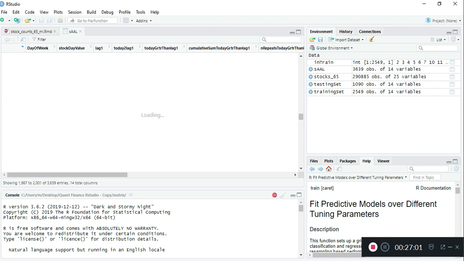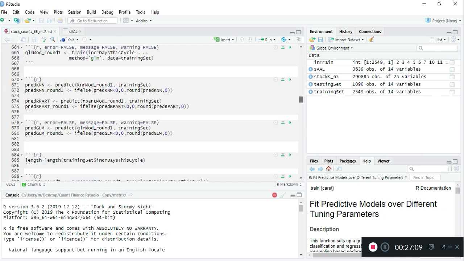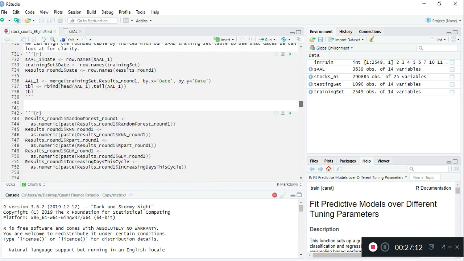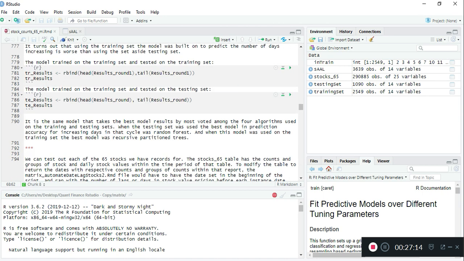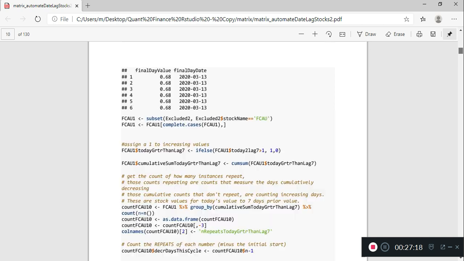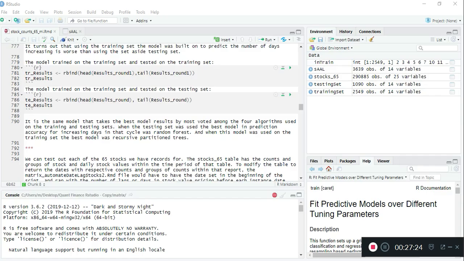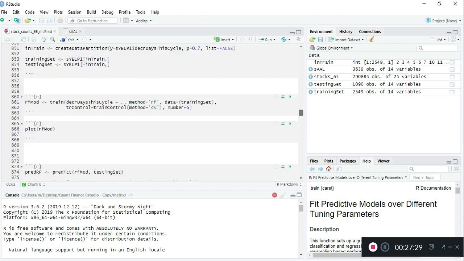I can actually just scroll through the script right here. All right, so we could see the results. I actually have a PDF of it open. That was the other one, that was creating that stock. I don't need that one. Okay, so we had the random forest classification.